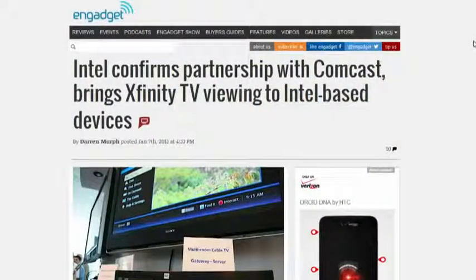Keep going. Intel is confirming a partnership with Comcast to bring Xfinity TV viewing to Intel-based devices. What the hell does that mean? That's the headline on Engadget. But essentially it's sort of a cable card that will be built into Intel products, mostly Ultrabooks, but maybe some PCs, tablets, etc., so that you can, probably when you're in your home on the same router as your Comcast box, watch all of your Comcast shows over your Intel device. It's going to be built in, so it's live TV streaming to more than just the HDTV. Now, is this something that would be automatically built in, or is it an add-on feature that they'll charge extra for, or in separate tiers? I don't think they charge extra for it. I mean, I guess they could decide to. I think now it's basically like, oh, you've got an IP set-top box from Comcast, so you have to have the right set-top box.